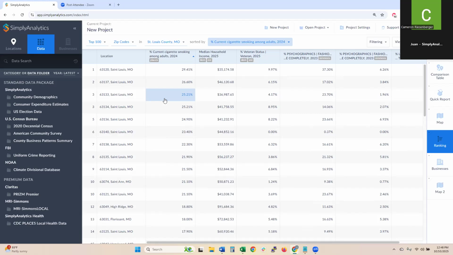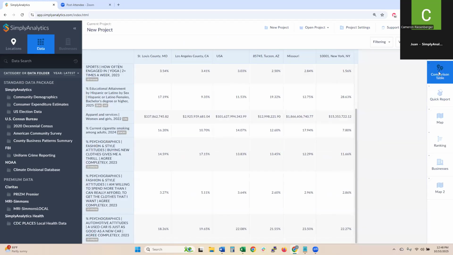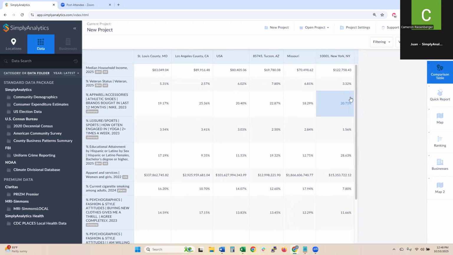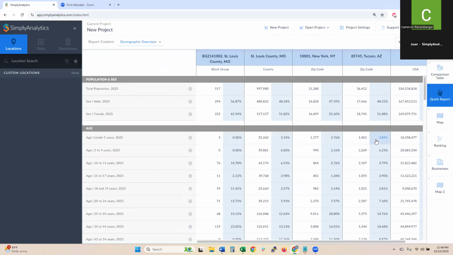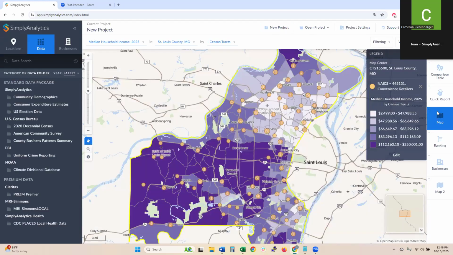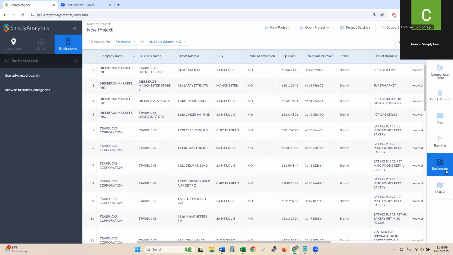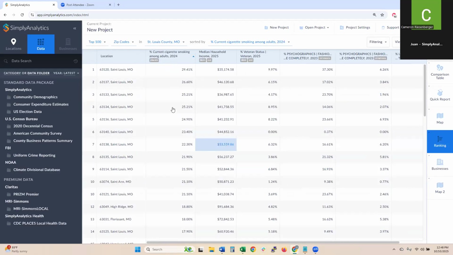So the ranking report is one of my favorite reports. Because it just helps us to explore data in a different way, right? Like we've totally moved away from the comparison table, right? Remember, comparison table just answers the questions for my locations. The quick report, a demographic snapshot of whatever location you choose. The maps, well, geospatial analyses, right? Just show me the income distributions visually. The business report, a spreadsheet of our businesses, and the ranking report allows you to dissect a location and rank.